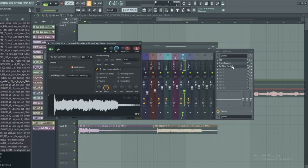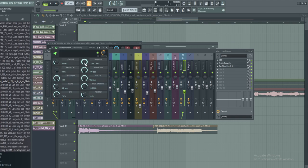We need that vocal to have the greatest reverb ever on it. It needs to have the most beautiful extended reverb of all time.